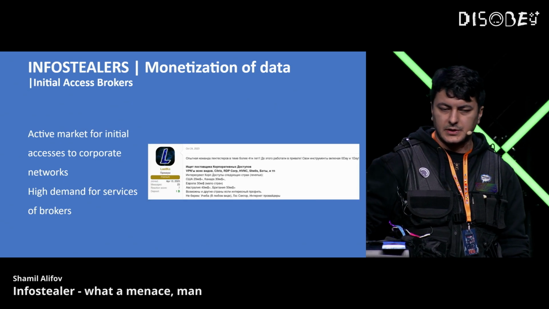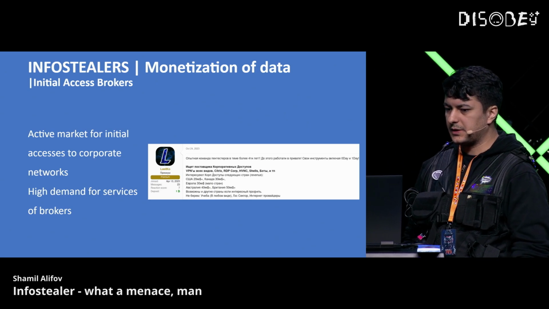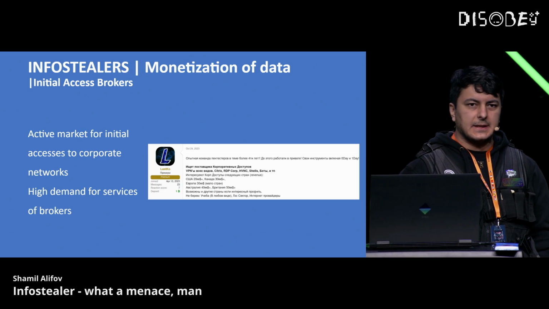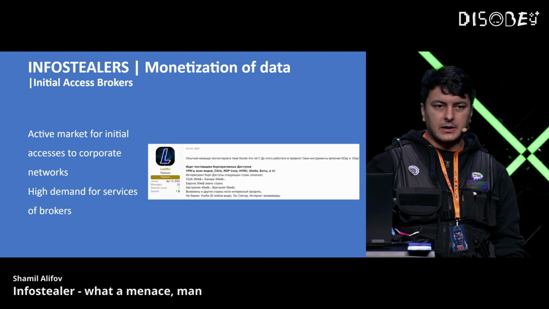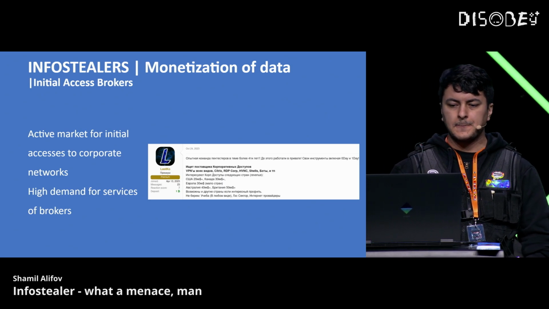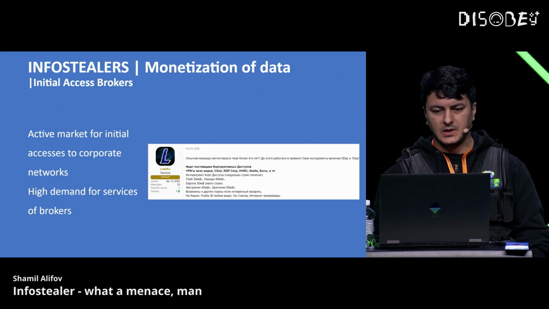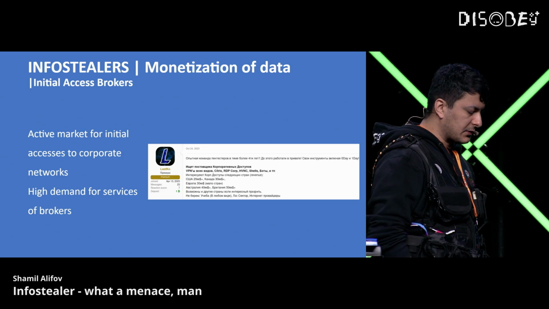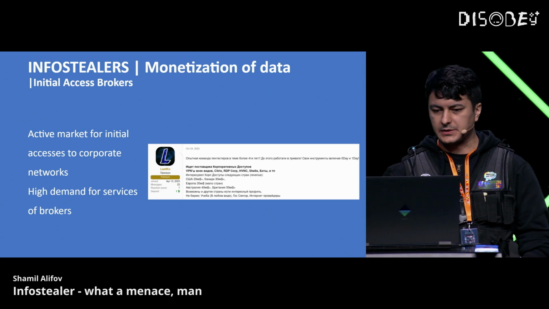And this is another person, also with 1 Bitcoin as a deposit. It's in Russian, but it basically says that they are searching for all kinds of providers of access, and it can be VPNs of all kinds, Citrix, RDPs, and shells. They are specifically interested in the US as well as in Europe or Australia, basically the richer parts of the world where the corporates maybe can pay up if they got ransomware.